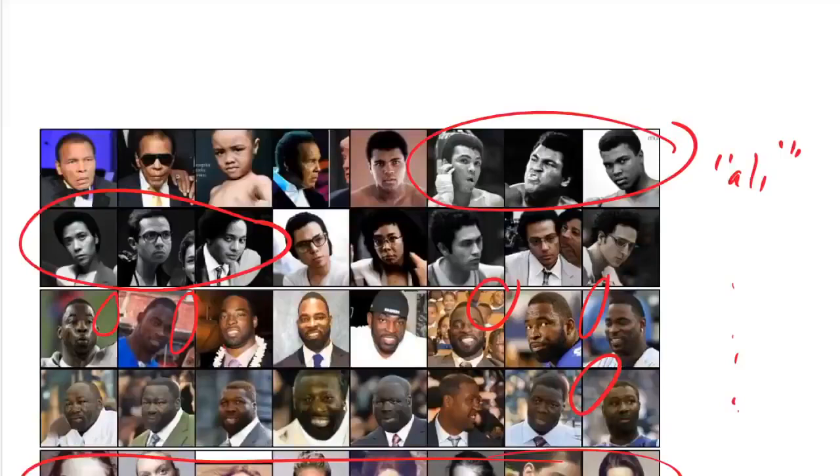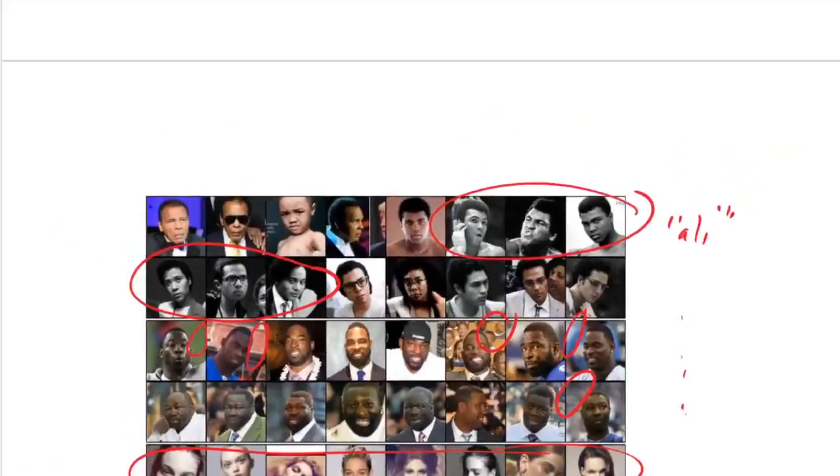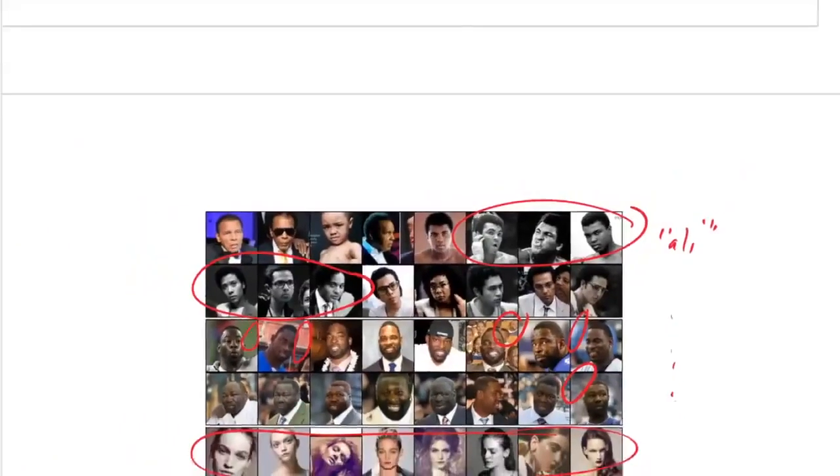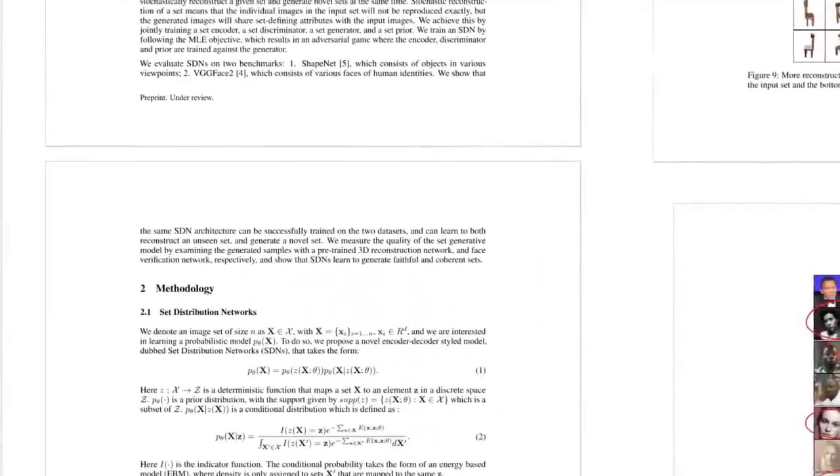We simply want to train it in a way where we say, look, I'm going to give you a set, and the set will have images of the same person, and you're going to reconstruct that in a way where you output a set of images of that person, conserving the identity of the person and the rough style of the picture. So this is really different from a class conditional GAN, as in we don't know how many classes there are, and there can be new unseen ones during testing. So how do we go about something like this?